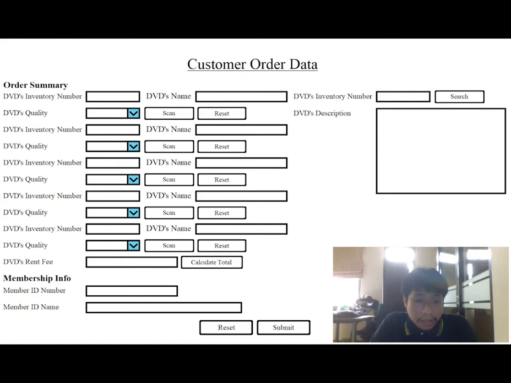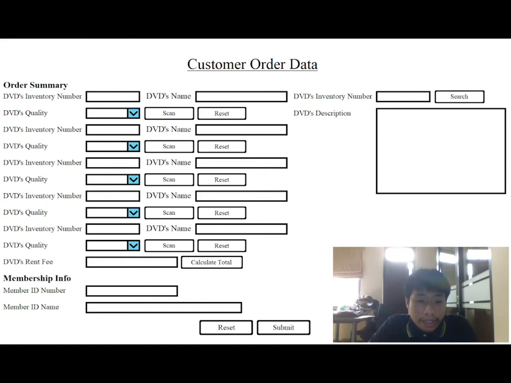The order summary will consist of different GUI controls, such as text box for the DVD's inventory number and DVD's name, and text area for the DVD's description, and then the drop-down list box for the DVD's quality, and command buttons for commands such as scan, reset, submit, calculate total, and search.